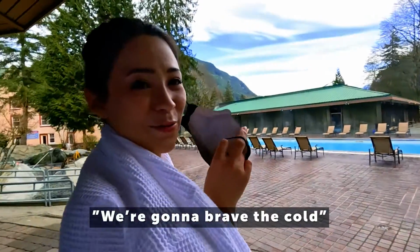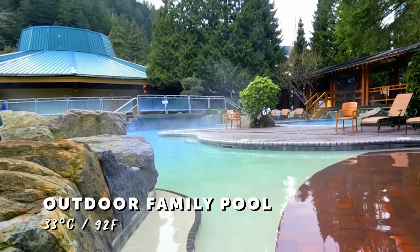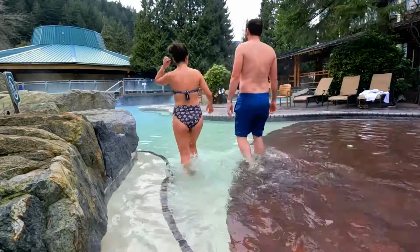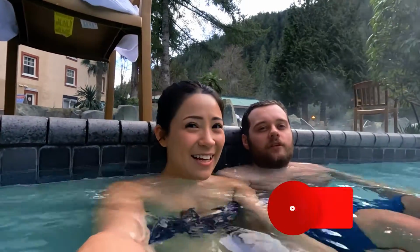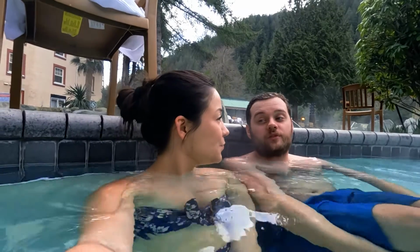Indoor pools. We're gonna brave the cold and go to one of the outdoor pools. Masks are mandatory in the inside one, but not in the outdoor pools. So since this is the kiddie pool, it's a lot cooler in temperature. Like if you made a really hot bath and you let it sit for like half an hour, that might be where it's at. It's like lukewarm. Yeah, the adult pool's really full. There's always a lot of people in it, but it's much hotter. All of these pools though are naturally fed right from the hot springs. It's the main sell because you can't come here unless you are a resort guest.